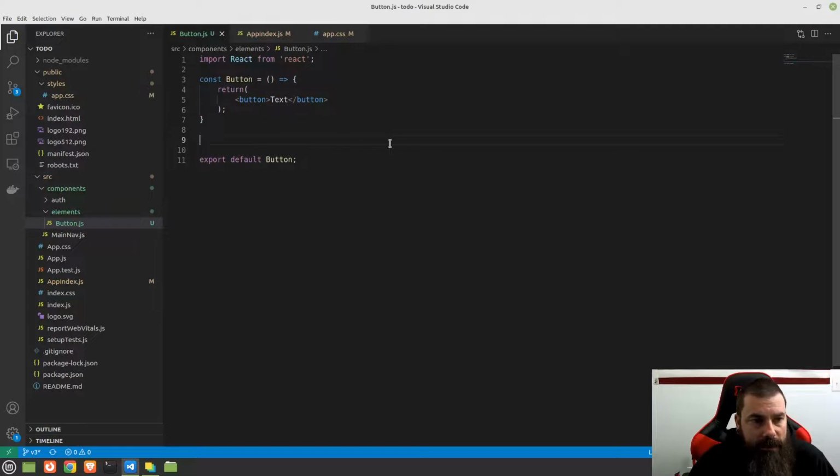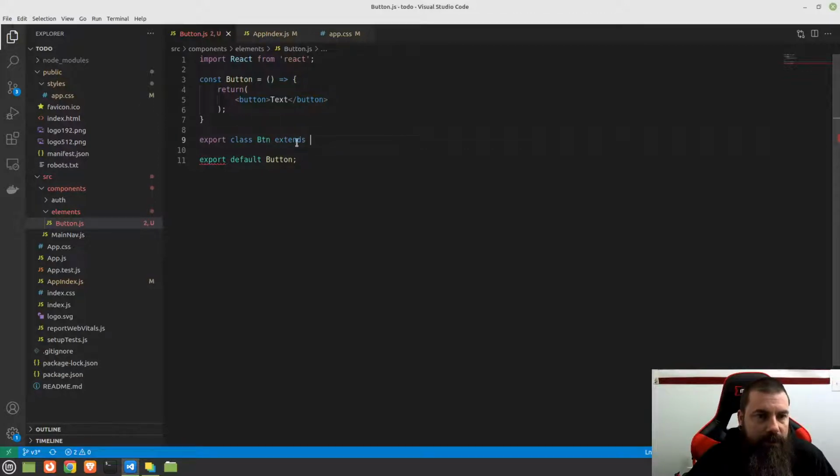If I were going to create this as a class-based component, we basically need to create a class. Okay, so we're going to export a class, and let's call this one just BTN. Okay, so we're going to have two versions of this, BTN. And what we need to do here, which is going to be a little bit more code than this, is we need to extend a React component. So you type extends, and this is just like object-oriented programming.